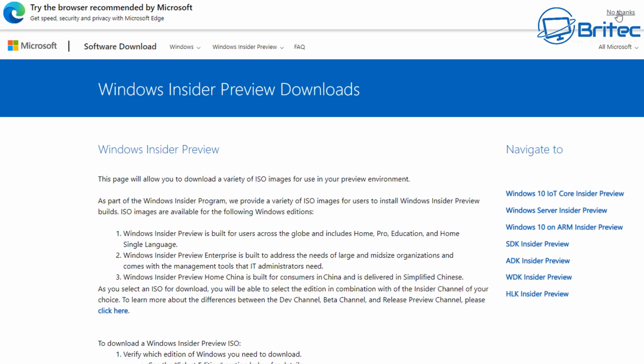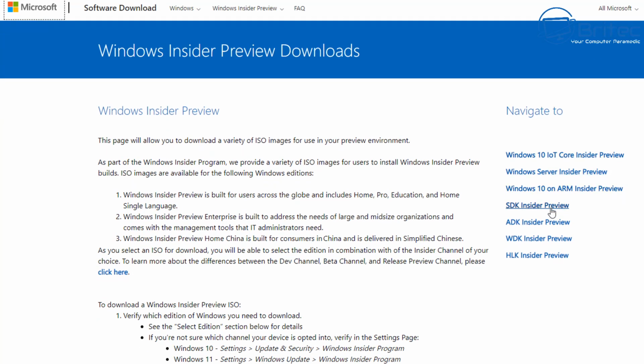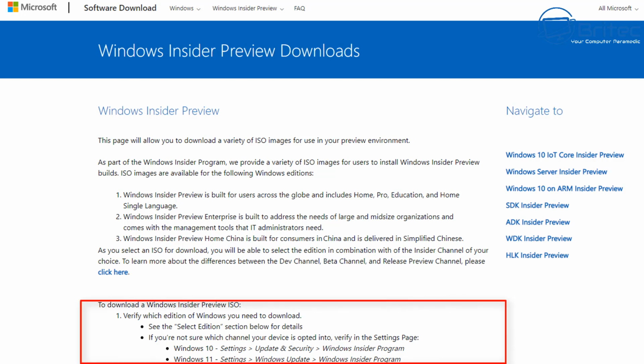Sign in and you will then be presented with this page, which gives you all the information you're going to need if you want to roll out and install Windows 11. There's virtually every bit of information you're going to require here to get up and running. You can see how to download the Windows Insider Preview ISO. It gives you on Windows 10: Settings, Update and Security, Windows Insider Program, or on Windows 11: Settings, Windows Update and Windows Insider Program.